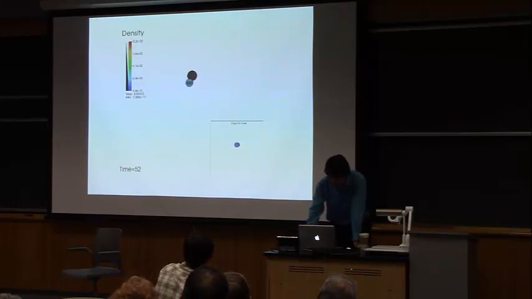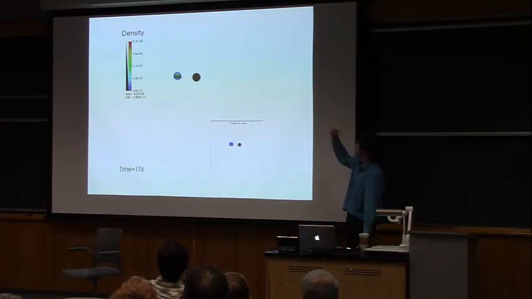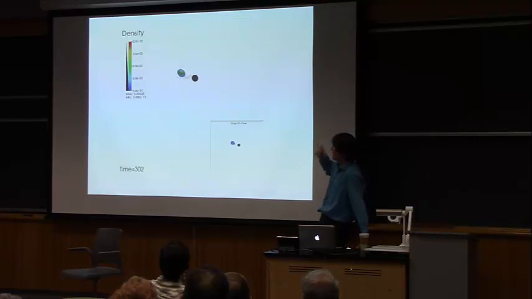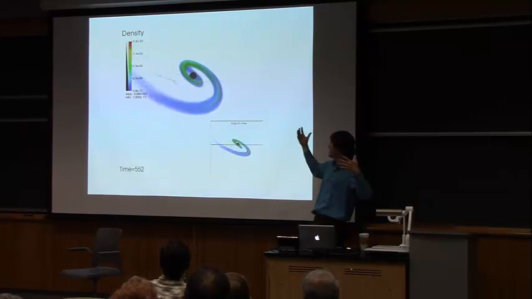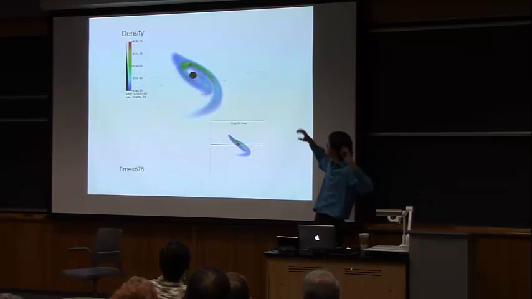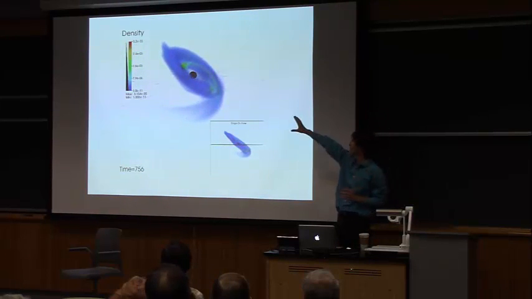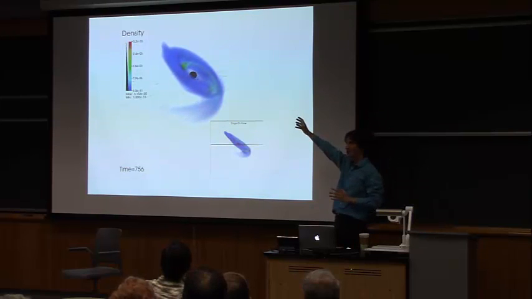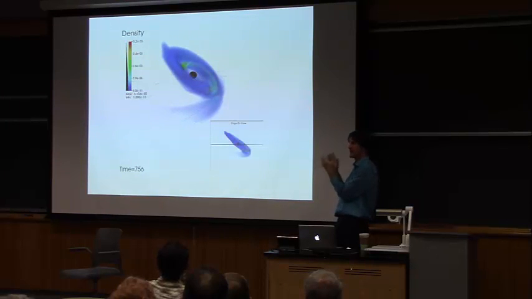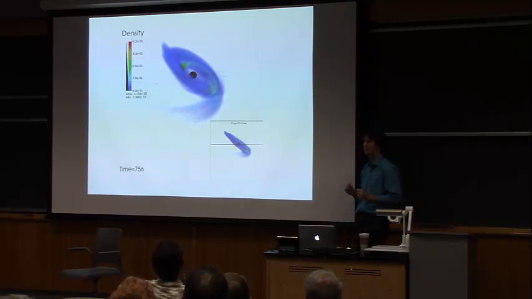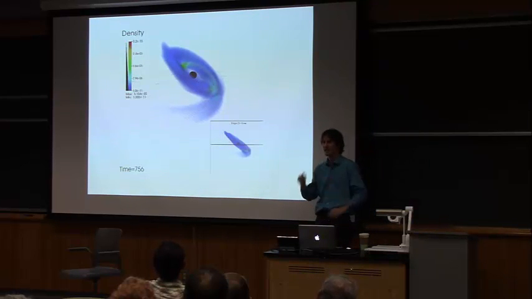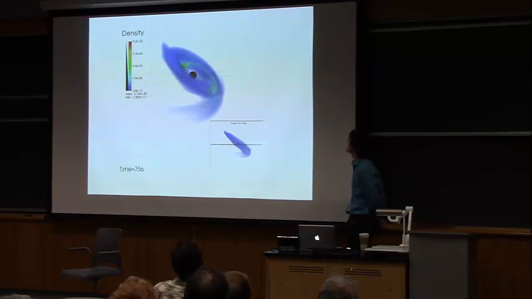This is what happens when a black hole and a neutron star merge. The neutron star is in blue here, and it gets closer and closer to the black hole as gravitational waves are emitted. And then the tidal field of the gravitational field of the black hole causes the neutron star to be destroyed, some matter is ejected, and some forms a very massive accretion disk around the black hole. And so you have a very rapidly accreting black hole with a very compact system. And we think that is the kind of system that can power a short gamma ray burst. But this has to be proven by actually connecting a gravitational wave event with an actual gamma ray burst.